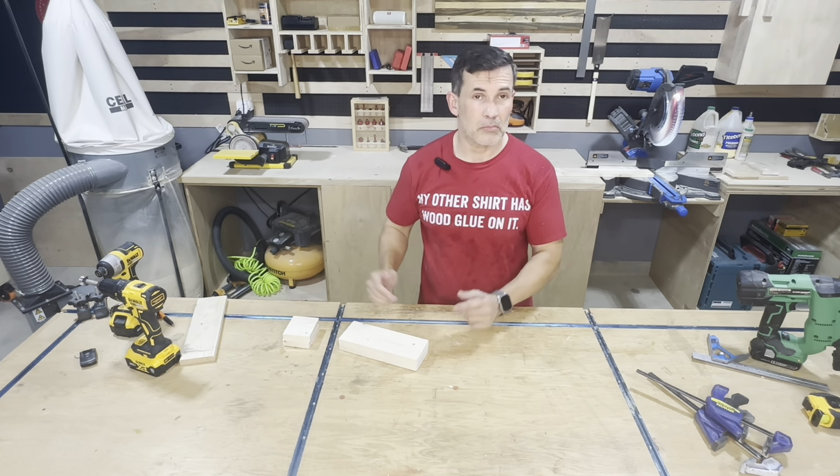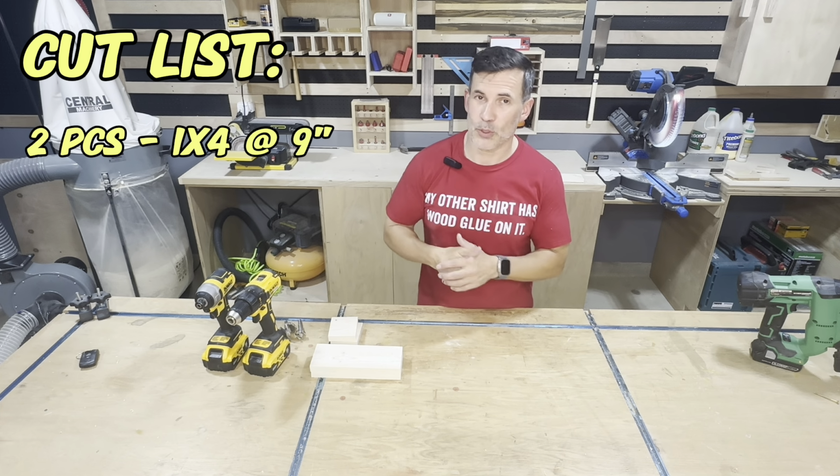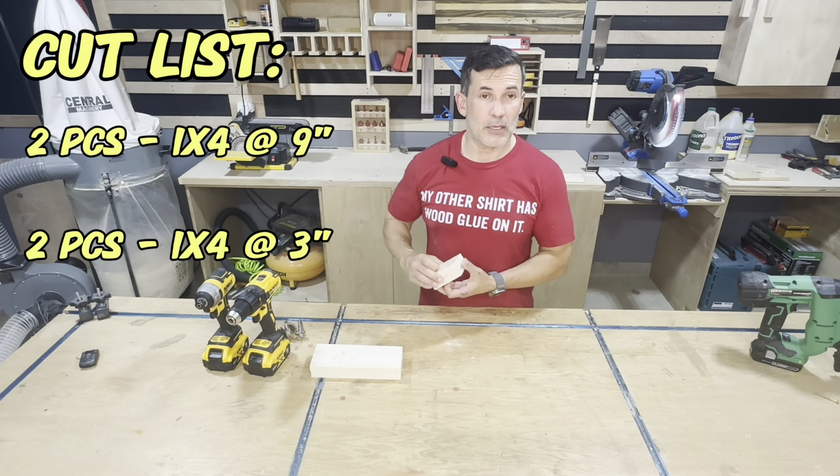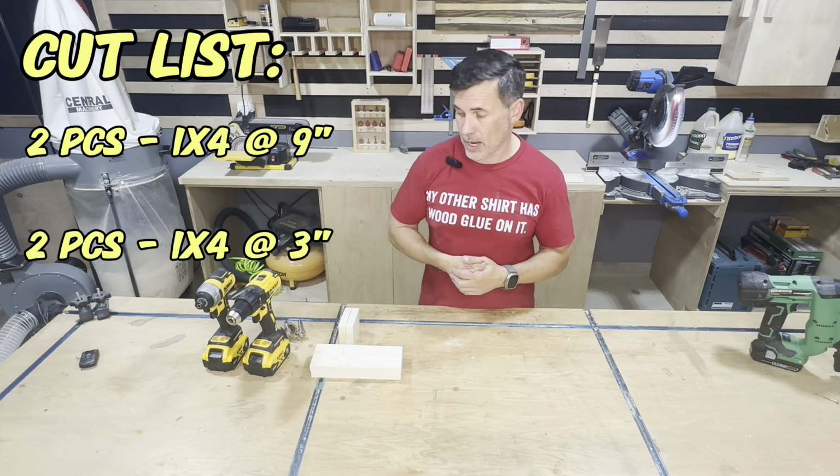Here's what we're going to need cut list wise. We're only going to need 4 pieces of 1x4. We have 2 of them cut to 9 inches. Adjust that width accordingly. I'm making this for 2 toothbrushes and 2 toothpastes because me and my wife use different toothpaste. And you're going to need 2 pieces cut to 3 inches. That's going to be for our height.